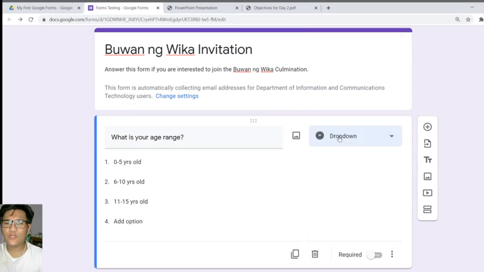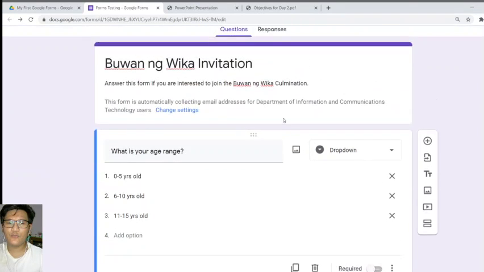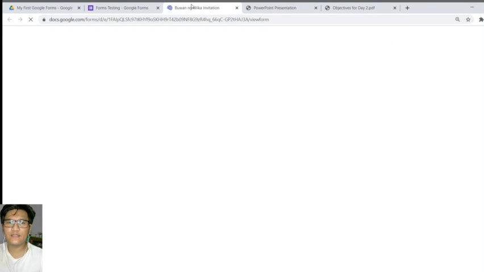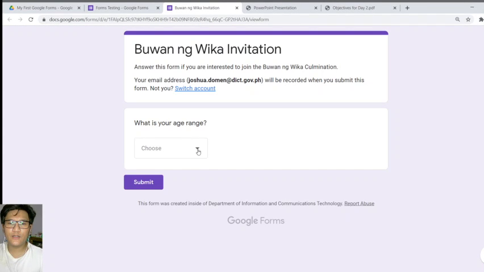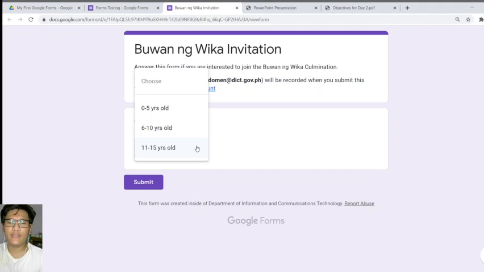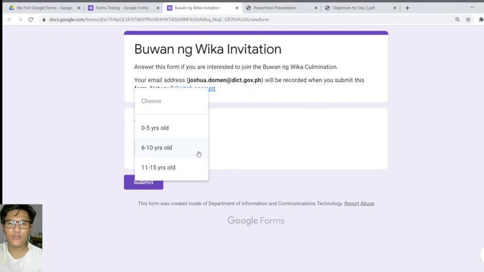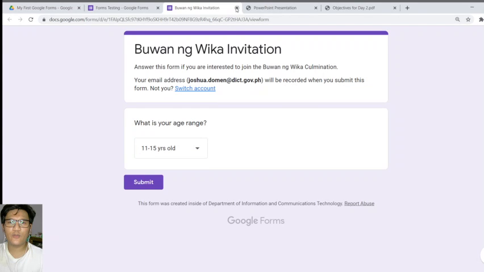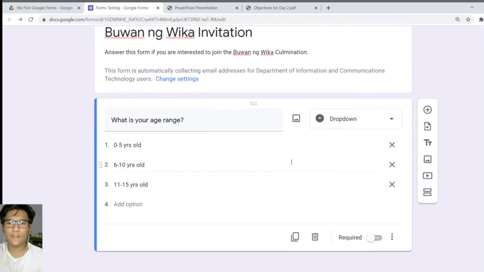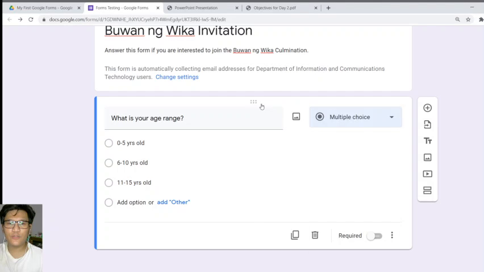And then there is also drop down menu wherein, if we display this as preview, if you would notice, there is a drop down menu, and just like the multiple choice, your respondents can only answer once, although it is shown aesthetically with a drop down menu as compared to a multiple choice type.